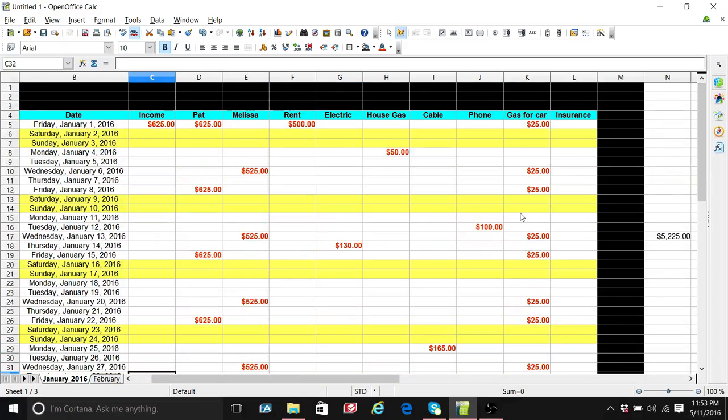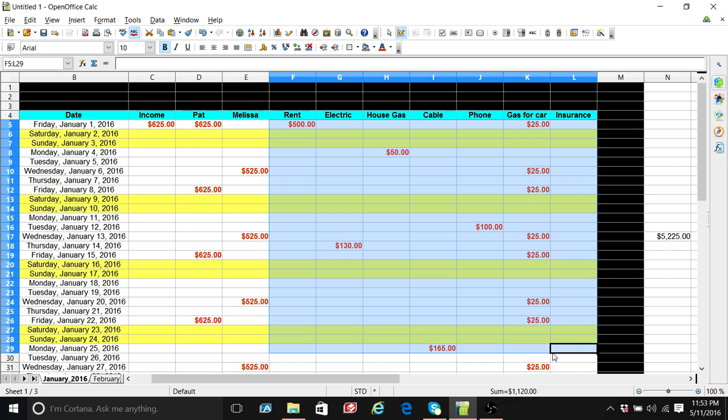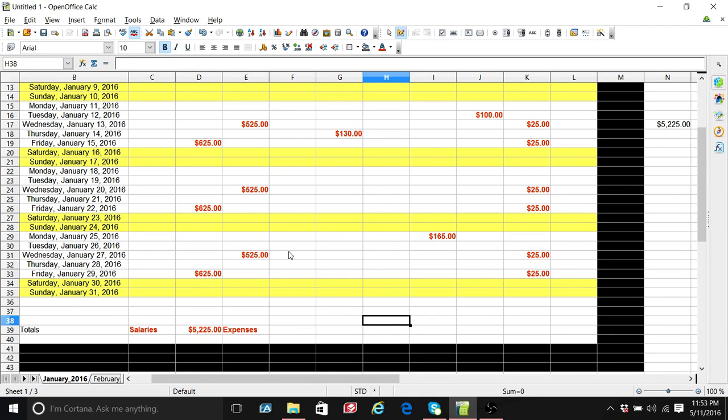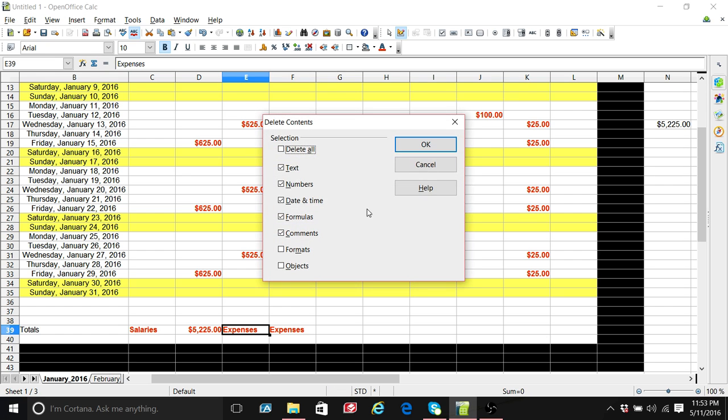Your expenses, you take all your expenses and you do it like this. But before you do that, you gotta hit sum. Darn it. Expenses. We should put expenses over here. Delete that. So it's a little broken up.